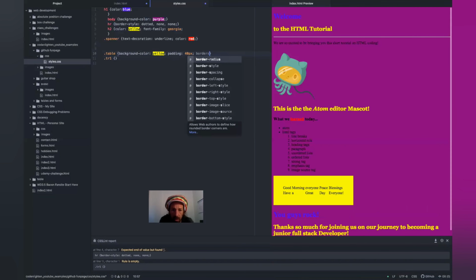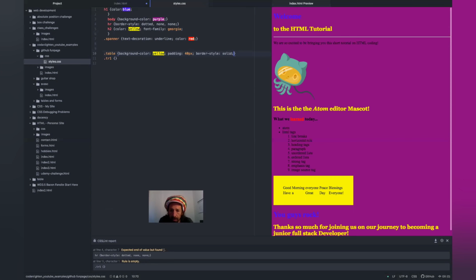Border style. Solid. That's not really what I wanted. Anyway, let's move on.